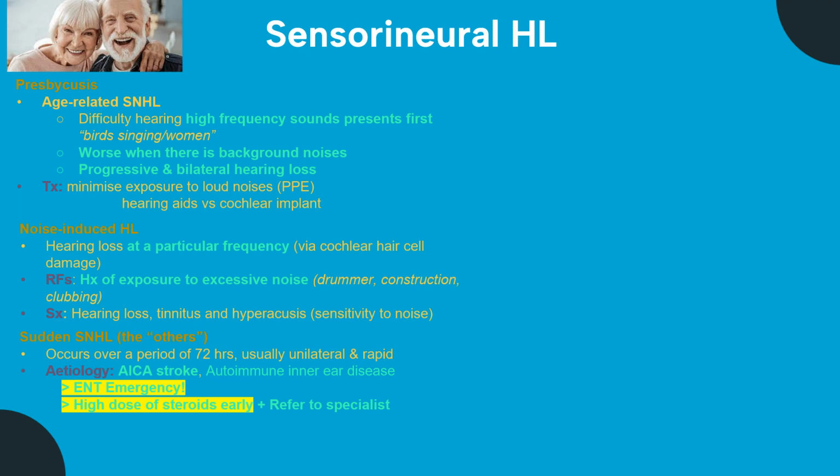Sudden sensorineural hearing loss. It's normally unilateral and also rapid onset. So someone will just suddenly have a hearing loss in their ear and also potentially tinnitus as well. It's an ENT emergency and you need to refer ASAP to an ENT because the causes can be something like stroke or an autoimmune illness, and you need to start on a really high dose of prednisolone, way higher than you've probably seen used before, and that's because it can lead to permanent deafness.